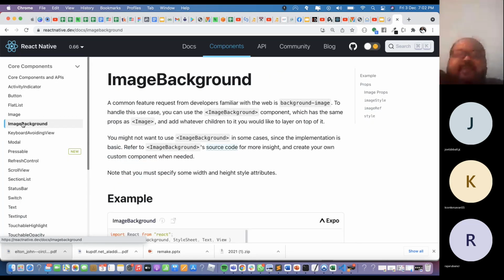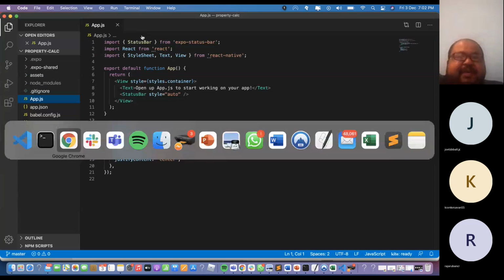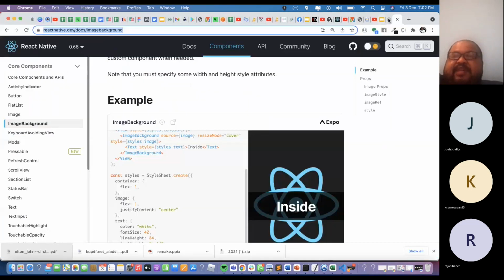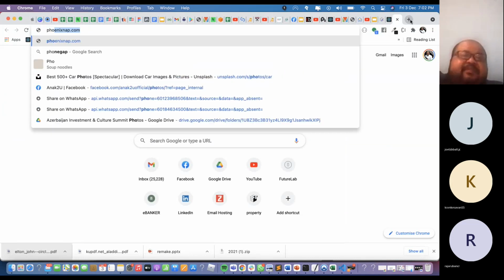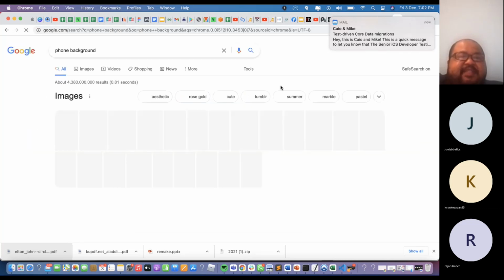I want you to try and use the image background component inside this exercise. You can just do, for example, phone background images.